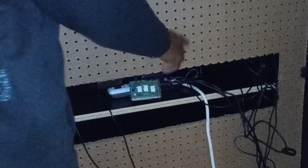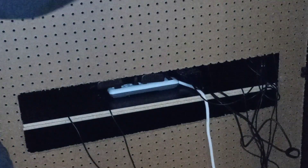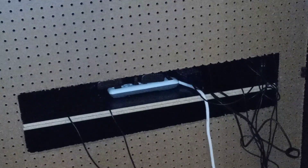So without further ado, let's get to the install. For the install, you're going to be removing the SD card from the Pi. The Pi is going to be installed in the cabinet already. What you want to do is lift up on the Pi - reach in there and lift up slowly because it's going to be on double-sided tape so it won't move around. The very first time you take the Pi out, you need to lift up on it slowly until it breaks free.